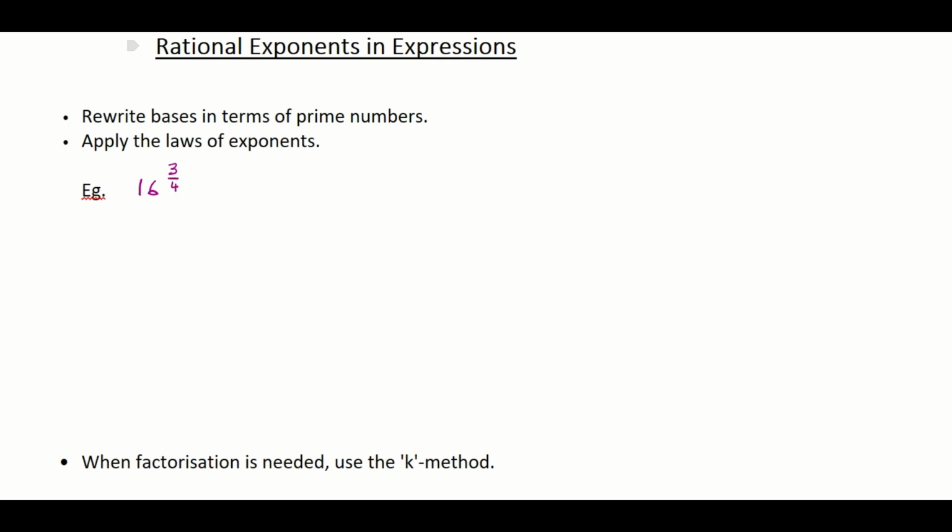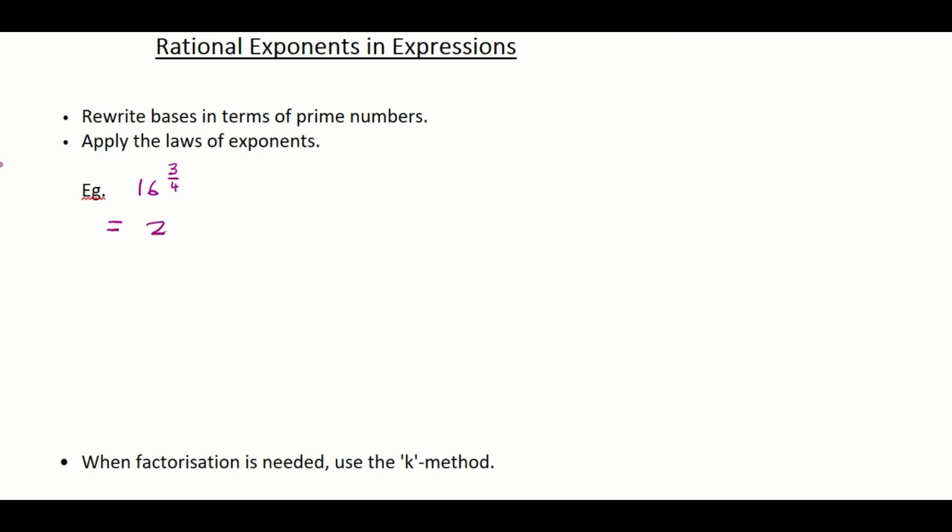Hi guys, in this video we are going to look at rational exponents in expressions, and the way to do it is to first rewrite bases in terms of prime numbers if they are not already in prime numbers. For example, we've got 16 here, which needs to be converted to a prime base, and the next step is to simply apply the laws of exponents.